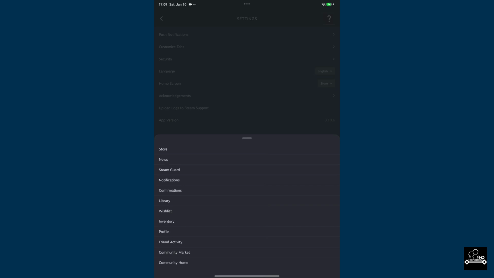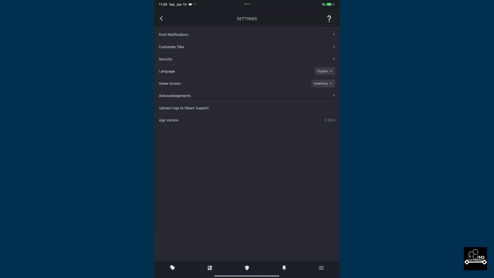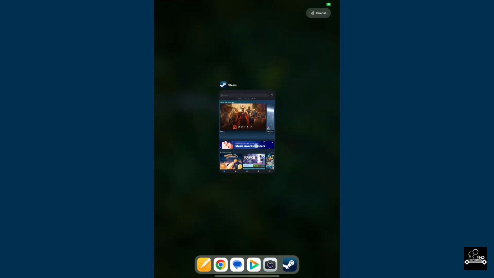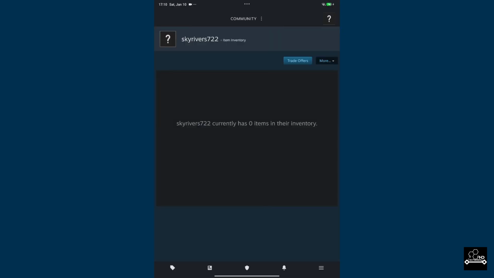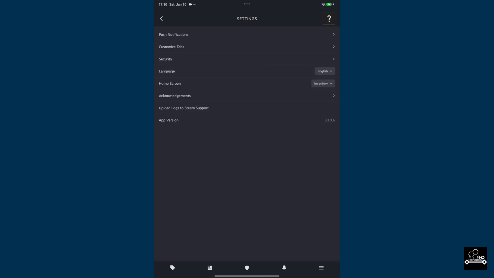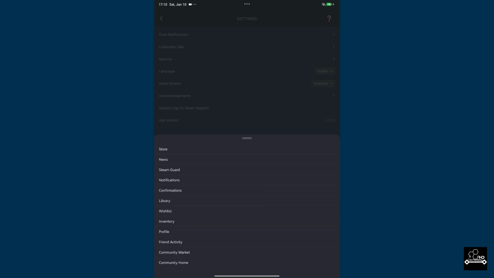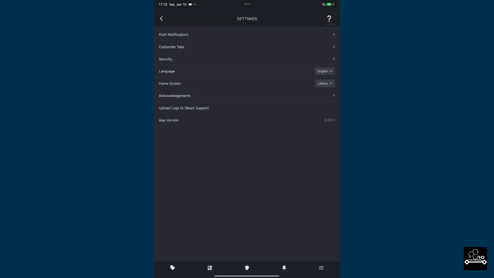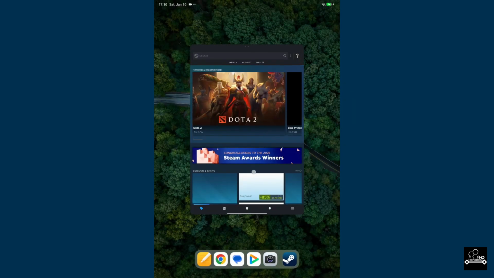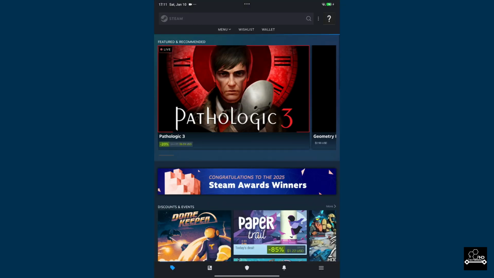You can select the page you want from the menu that appears on the screen. For example, if I want the inventory tab as the startup page, I'm going to tap on inventory and now force close the Steam application and open it again, and you'll be able to see that you have changed your default home screen. If you mostly launch games right away, then you can go back to the settings, tap on the drop down right next to home screen and select library, and don't forget to restart the game. And once you do, you'll be able to change your home screen immediately.